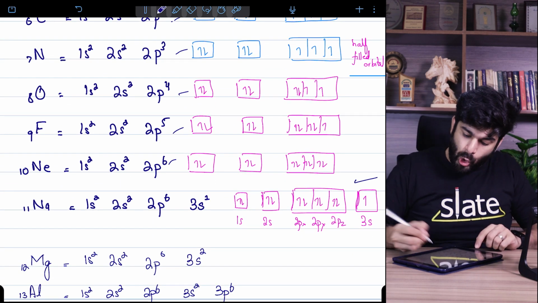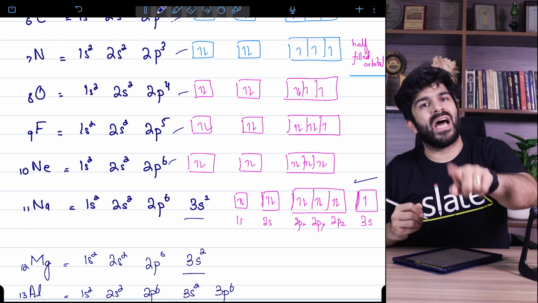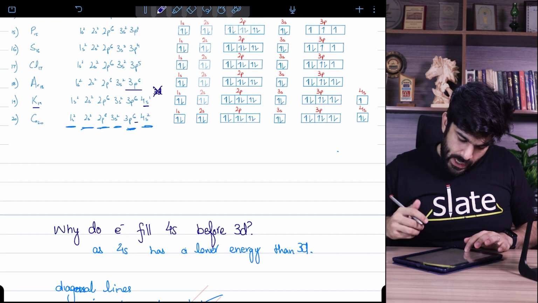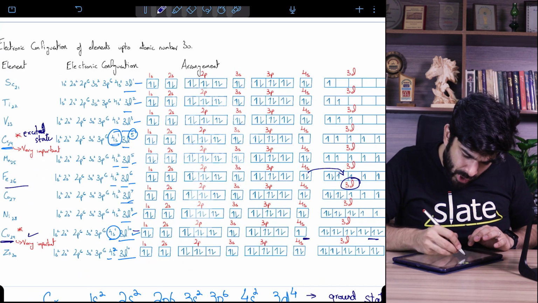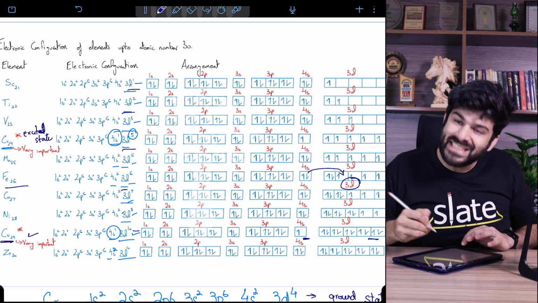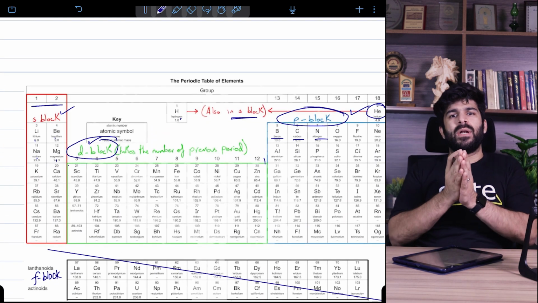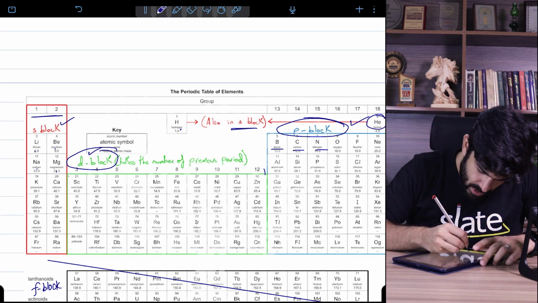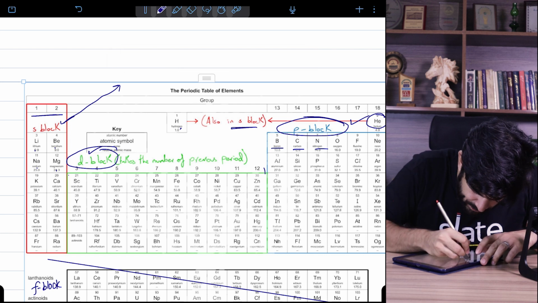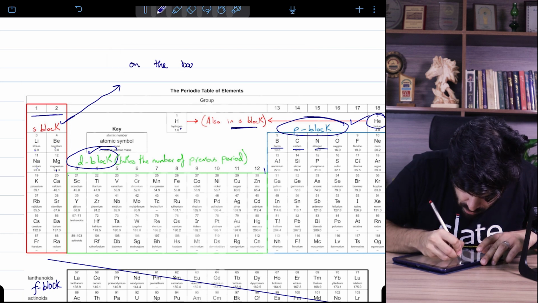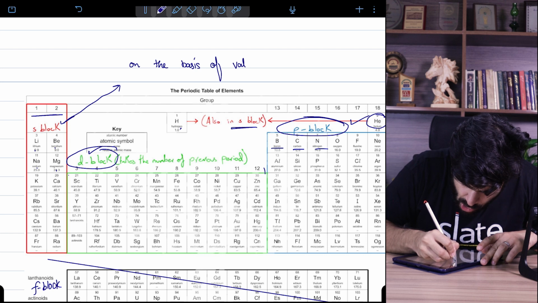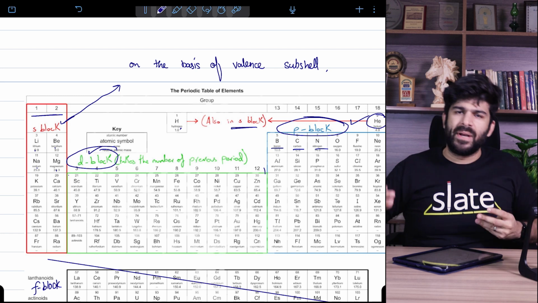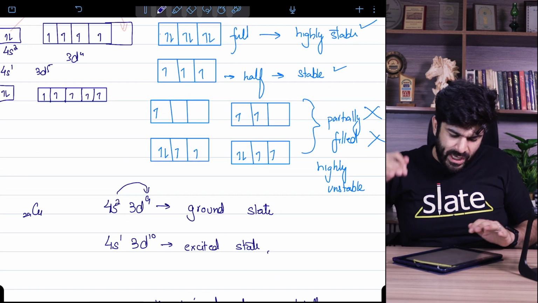And the moment we jump back to sodium and magnesium, they are S block because their outer electrons are in the S subshell. And transition elements are D block because their outer electrons are in the D subshell. So on that basis, the periodic table is divided into S, P, D and F block elements. Blocks are on the basis of valence subshell, like the outermost subshell that they have. उसी के basis पे we name them. अब हमने, what did we do?